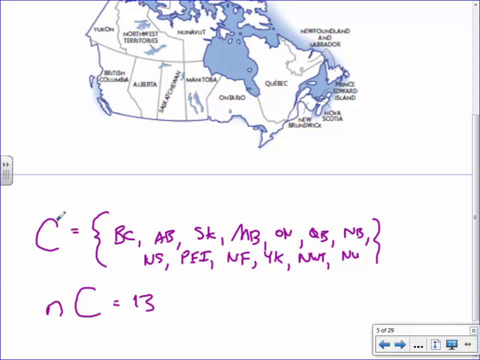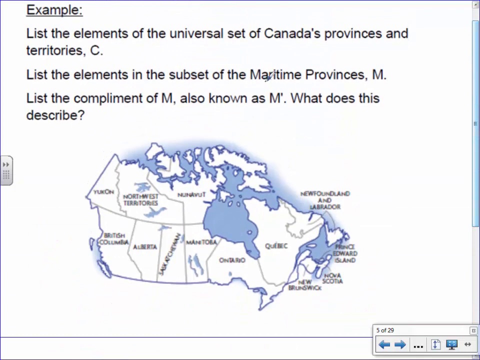Okay. So if you ever just see C by itself or A or whatever letter they pick, you write it in curly brackets. If I write n(C), you don't tell me what they are. You tell me how many there are. Easy enough? Okay. Well, let's try one of them here.